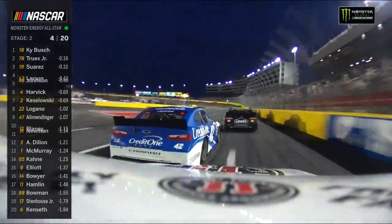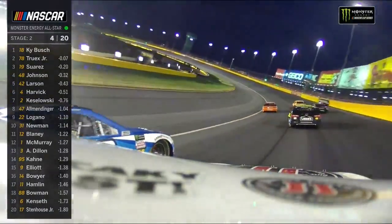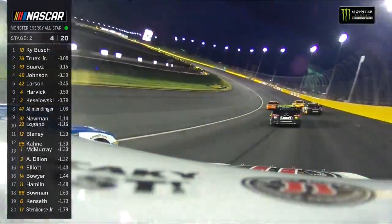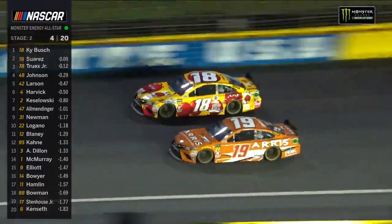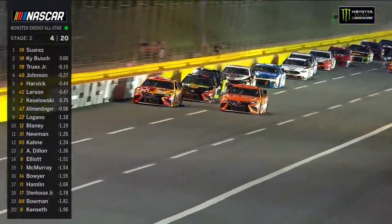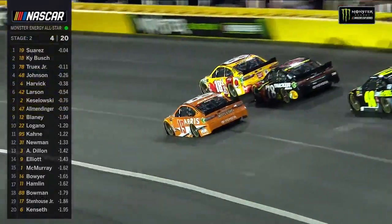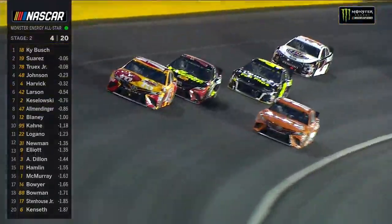Matt? Mike, the first stage was 30 laps, but stage 2 is 20. Now, Chad Knaus noticed by the lap times that Jimmy started to fade about 20 laps into that first stage. No changes. He told Jimmy, just go all out. The car should be there the whole stage. For the lead, Joe Gibbs' teammates, Kyle Busch and young Daniel Suarez.